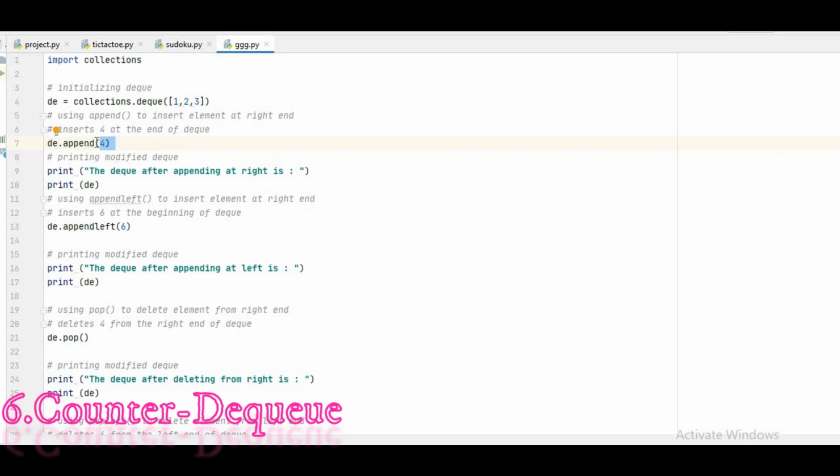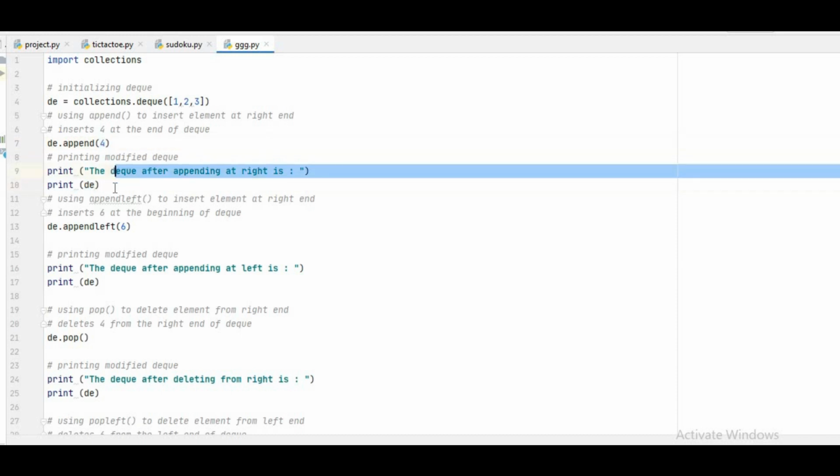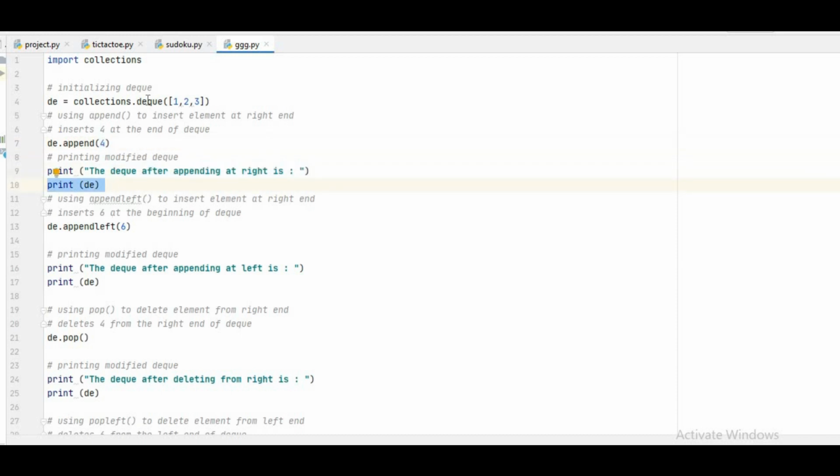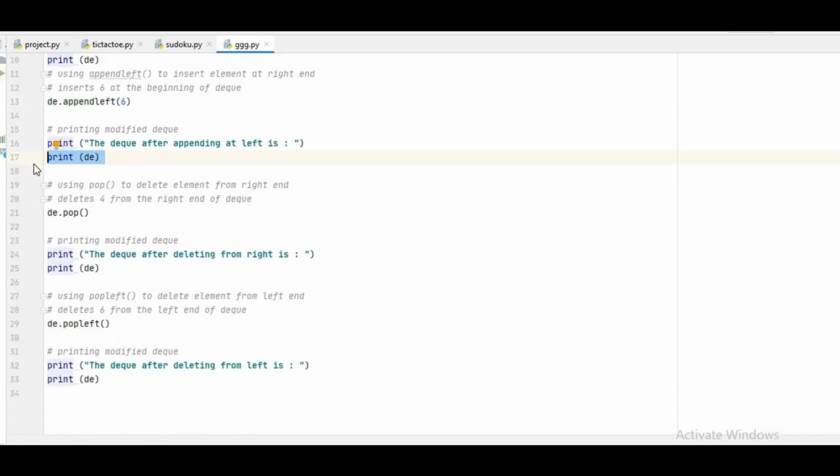Any variable that is equal to collections.deque, and 4 in the right side. So I am writing de.append of 4. So it will append in the right side. And then I am printing, I should check whether 4 is appended or not. So I am printing here print de. And then I should append from the left side. So de.appendleft of 6. On the left side I should append. Then I am printing the values here.